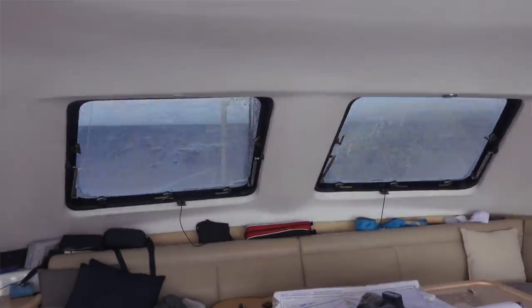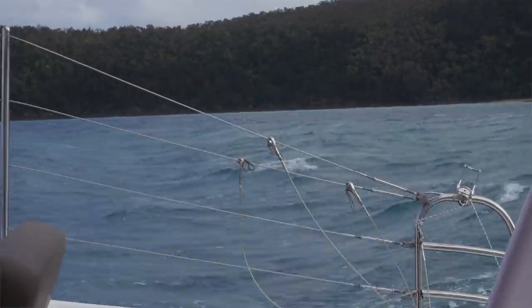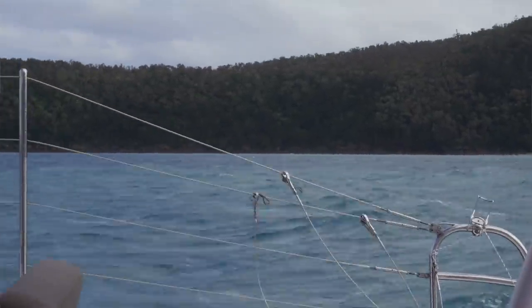Today is not a sailing day. There's a strong wind warning of 30 knots. I think it's a bare poles kind of day. For those of you who've got catamarans, let us know whether in 30 knots you would have your sails up, because I'm interested to know. In a monohull, like Ruby Rose, we obviously would have had the three reefs in the main and a little scrap of jib out, and we'd be absolutely belting along. But we're not experienced enough yet in sailing catamarans to be comfortable with that.